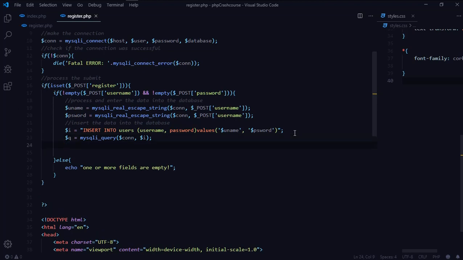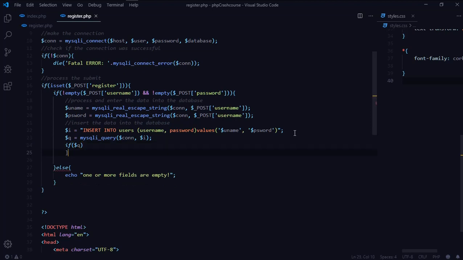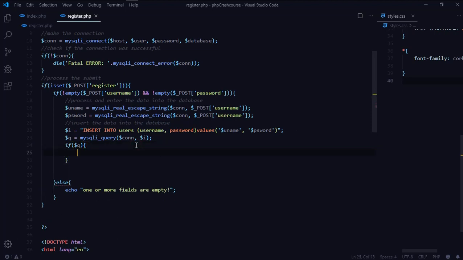So now you're going to check if it's correct. If the query $q returns true, then you're going to echo. We need to remove that. We don't use square brackets, we use curly brackets. So we're going to echo $uname, then concatenate it with a string: you were successfully registered. We could even have a comma there, because I want to write some cool grammar, so let's remove the capital there. Else we are going to have an error.